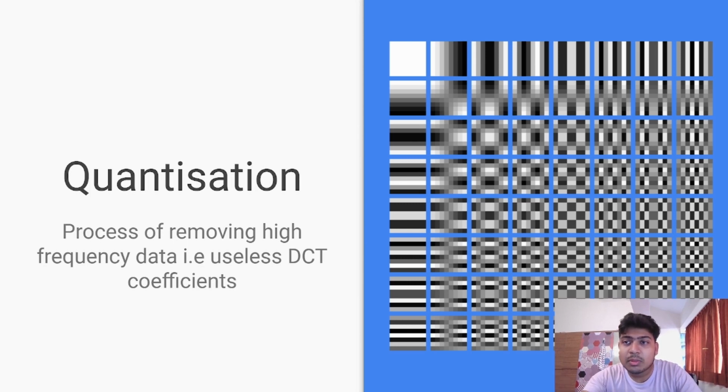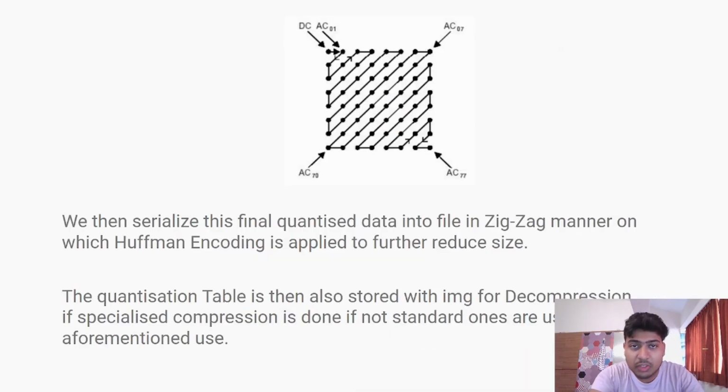And suppose that some 0 came in our original image, that the intensity is 0. Now after that we need not encode any information, because from that point, no matter what the frequency is going to be, it is useless. That is why we move in a zigzag manner. And the first part is the DC component. And as you can read this, we then serialize the final quantized data.